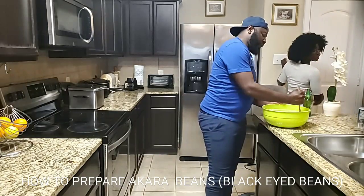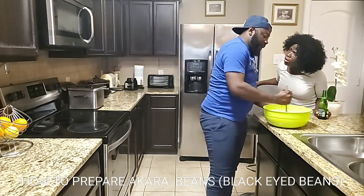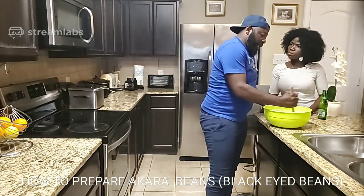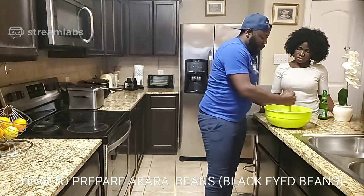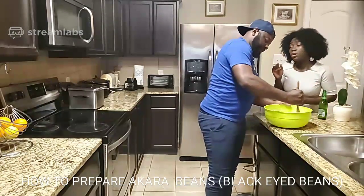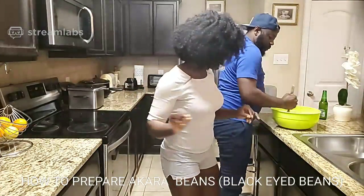The reason for stirring it, I still don't understand it till today. You don't know? Really? To make it rice, maybe. To make it rice, yes. That's the reason. To make it rice and so that the melange too can be a perfect one, you know. So we're going to stir for about 20 minutes or 15 minutes.